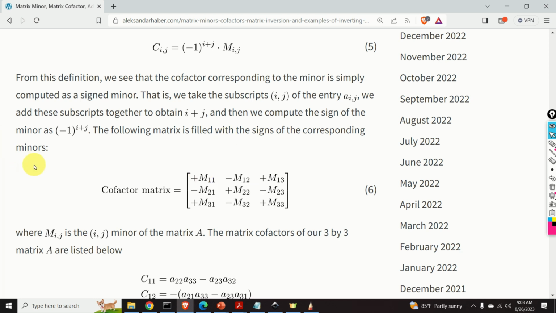So how do we add a sign? It's very simple, and let me illustrate it over here. For example, we computed M22. C22 is the corresponding cofactor. So what happens over here? We take minus 1, and over here we enter 2 plus 2. That is, we just add i and j indices, and we multiply the result by M22. Obviously, minus 1 to the power of 4 is plus 1, and over here is our cofactor C22. Perfect.